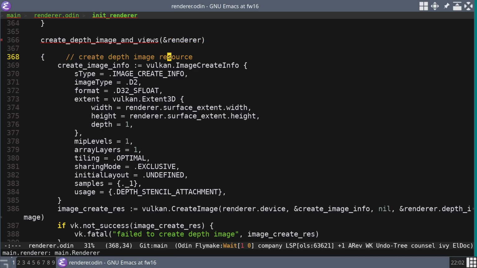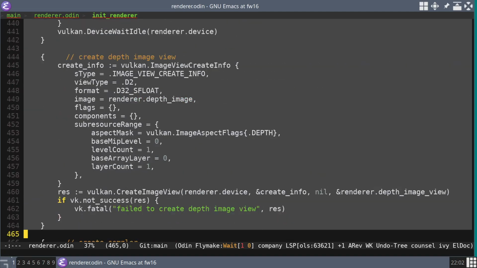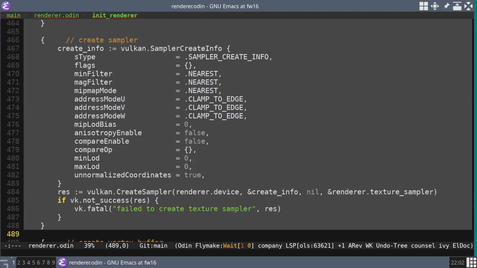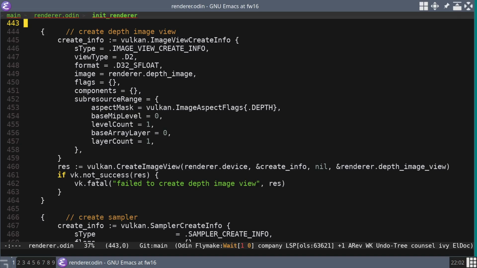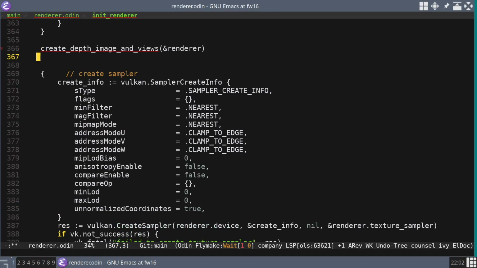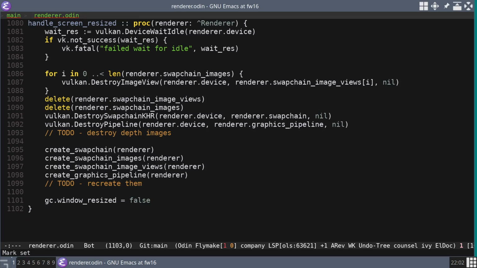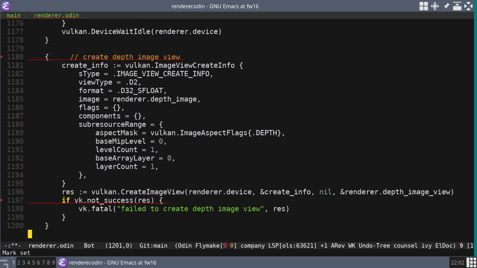We do that. Grab all of this. And no, we've gone too far. Create depth image view. Take all of that and we bang it in down here.